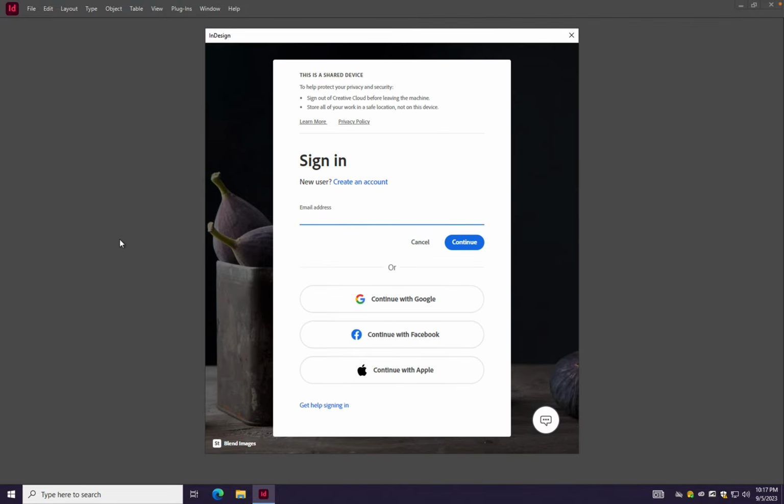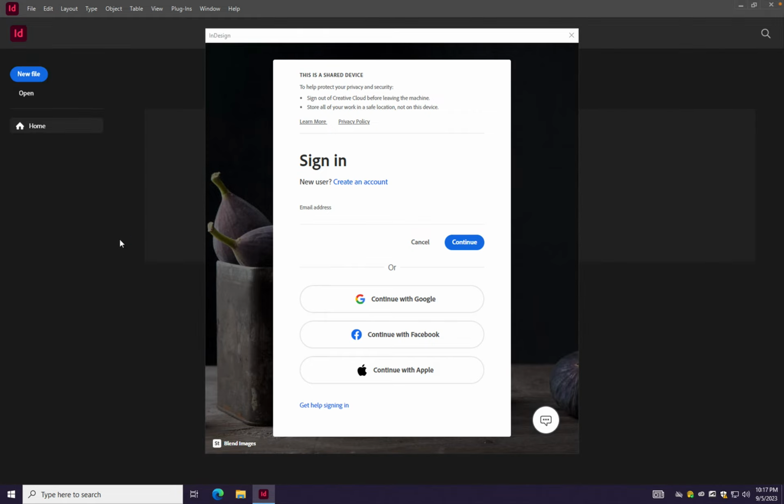Okay, so now it's going to ask you to log in, and the login that you use for Adobe is actually separate from your StarID login. It's a login that you create yourself, and it's free. You can create an Adobe account that's a free account where you don't have the rights to use the programs on your own computer, but you can sign in on a school computer, which is what this is, and use the program. So if you've never logged into Adobe before, you probably do not have an account, and your StarID and password email will not work here. So you'll need to create an account.